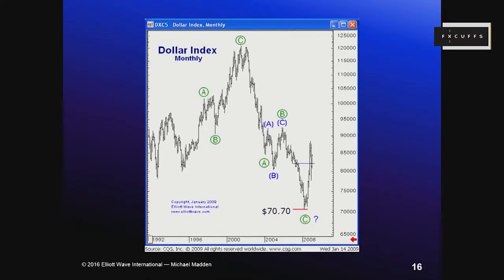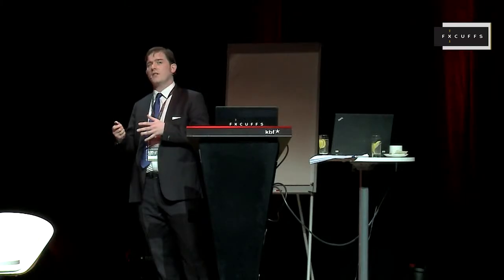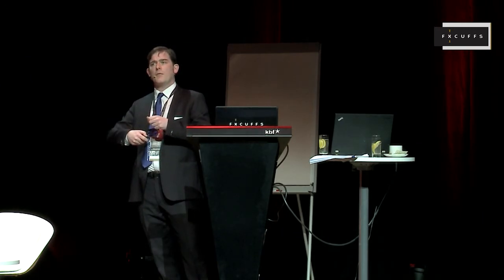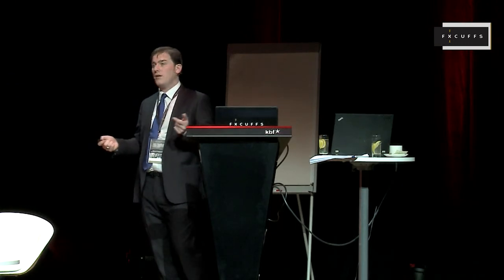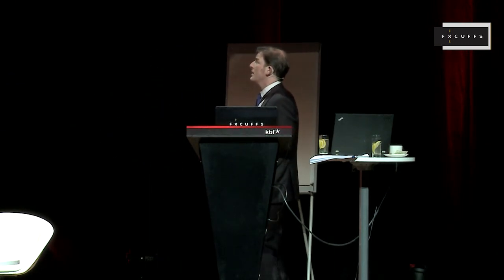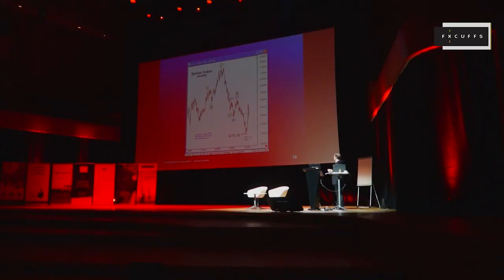I'm actually just going to go 70.70. I won't say dollars or euros or whatever, I'll just use the figure. So 70.70, we had quite a sharp advance. If corrections are sideways, choppy affairs, impulses tend to be sharp. They move quite quickly, and they advance or decline in quite a quick manner. So this really brought to our attention at the time, or to an analyst's attention at the time, that the chances were that this three-wave move that was underway since 2001 was most likely in place.